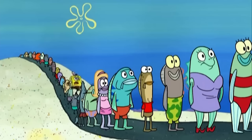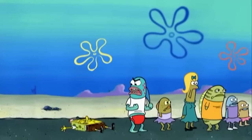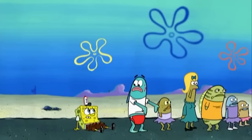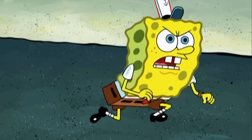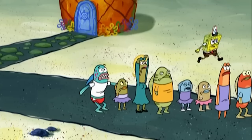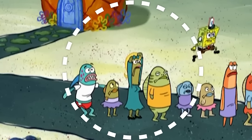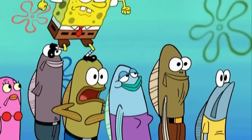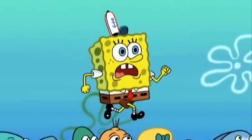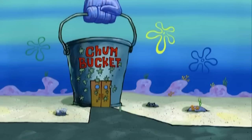Krabs needs me. So at the beginning of the episode, when SpongeBob leaves his house after singing, he bumps into Harold, who is in line going all the way to the Krusty Krab. We hear his voice. SpongeBob then declares that he cannot be late and jumps on the other fish's head. And if you listen closely, the male fish now have female voices, and the female fish have male voices. You can have any type of voice you want, but it can't change halfway through the episode. So, another mistake, and let's move on to a new episode with even more mistakes.